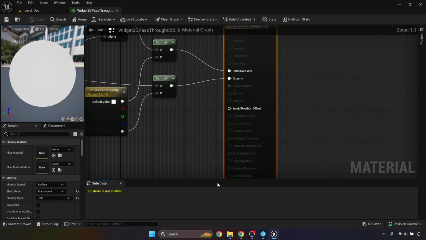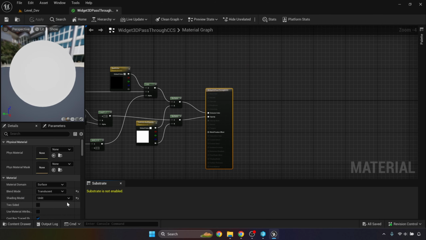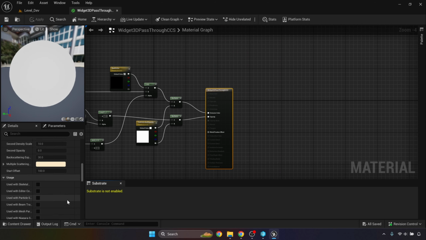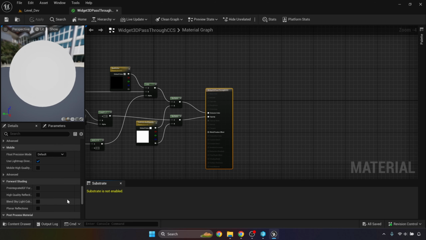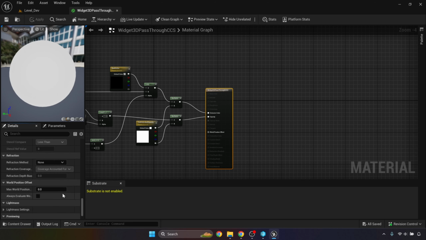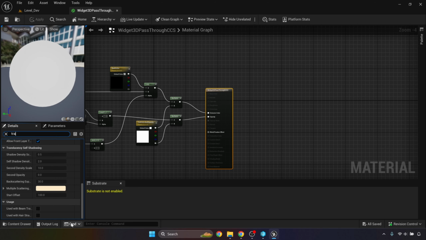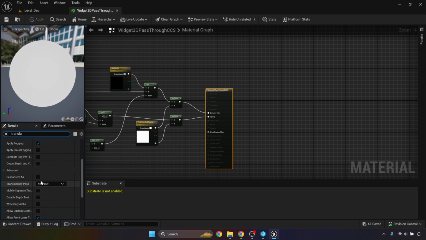Okay, so looking good. Now we need to open that up, and there's one very important property we need to change in here. Where is it? And this property is called the translucency pass. And we need to make sure that is set until after motion blur.